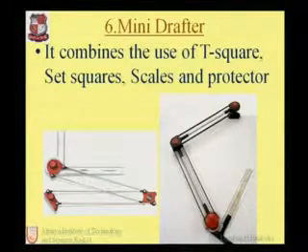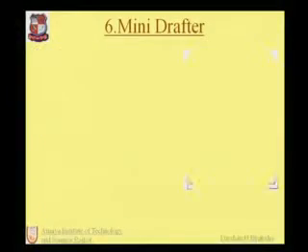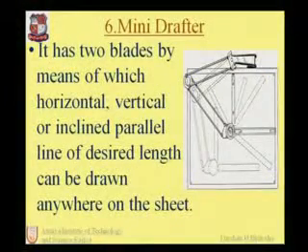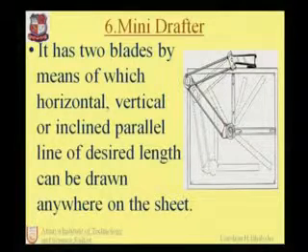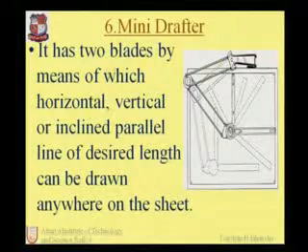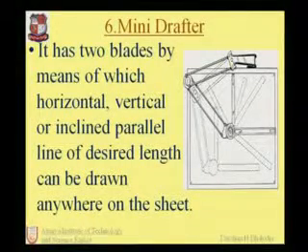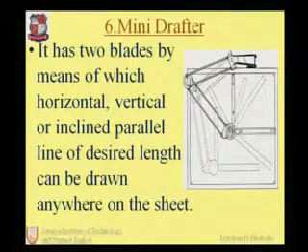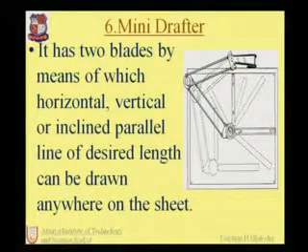We can draw parallel lines. Okay, that is the working of the mini drafter. As you can see in the figure, the hook is attached to the drawing board and the drawing sheet, and in its construction there are two arms. This is the first arm and this is the second arm, in which the hinge is there, so that as per our application the hinge can also move anywhere on the sheet.